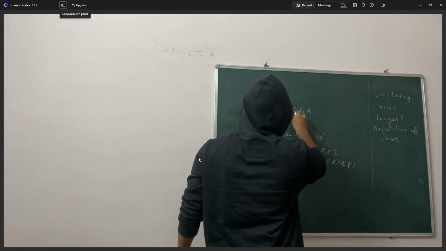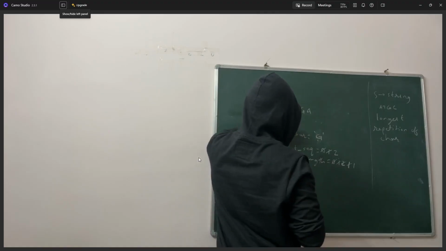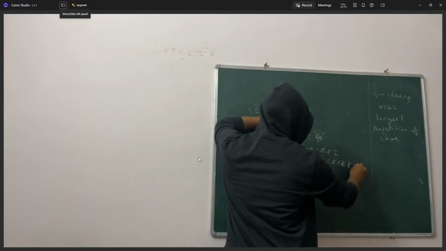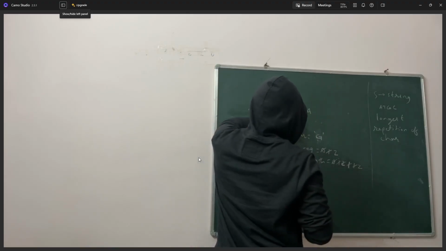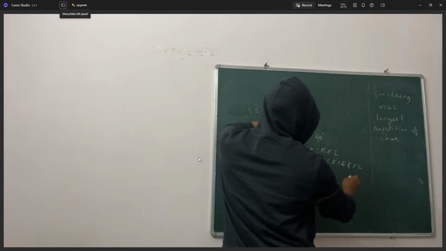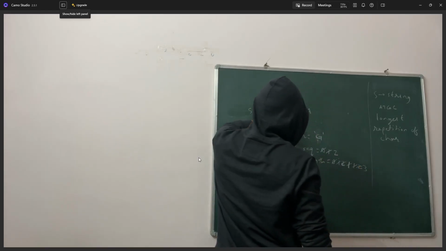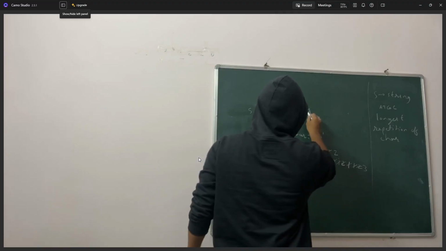Next I'll move forward. I'll see if the previous character and the current one are the same. It is the same, so the sequence length is going to be 2. I'll move I forward and check if both are the same. Yeah, it is the same, so the length is going to be 3. Okay, next I'll move forward. I'll see if both are the same.